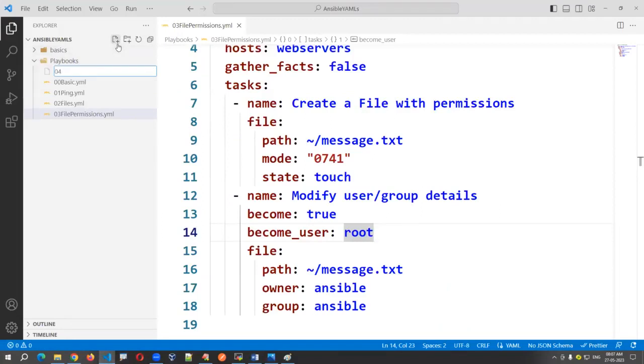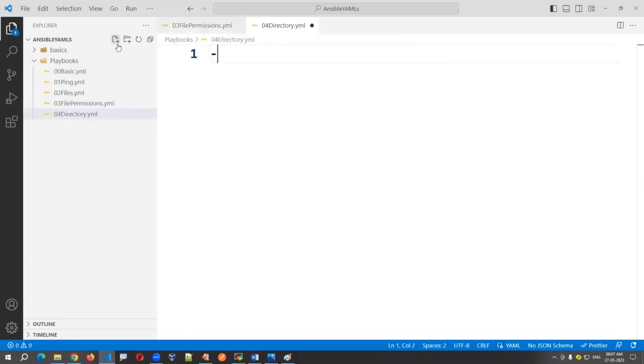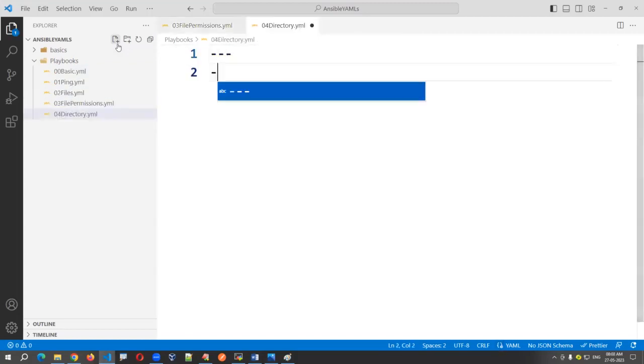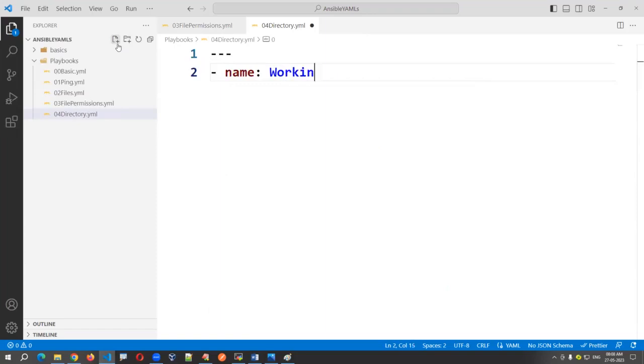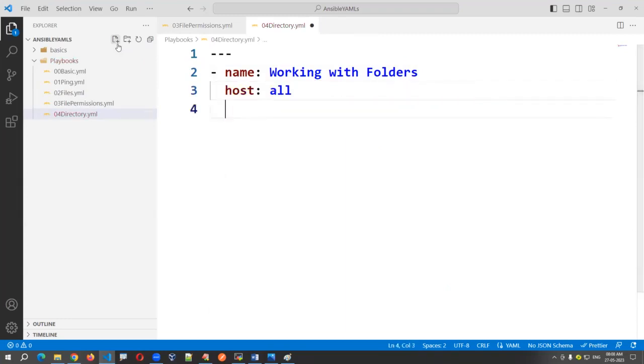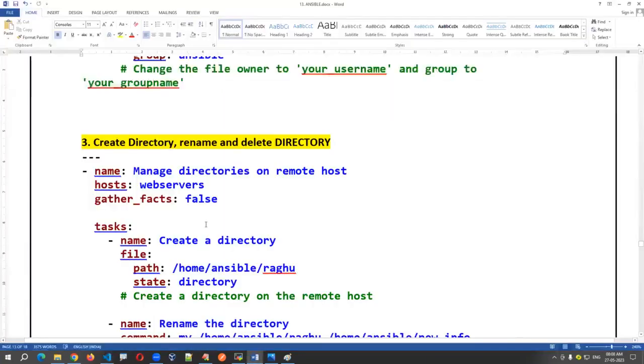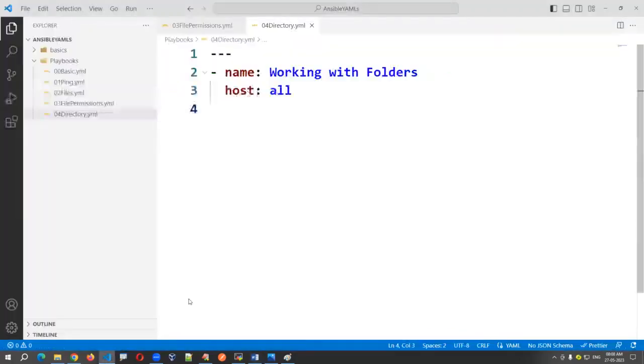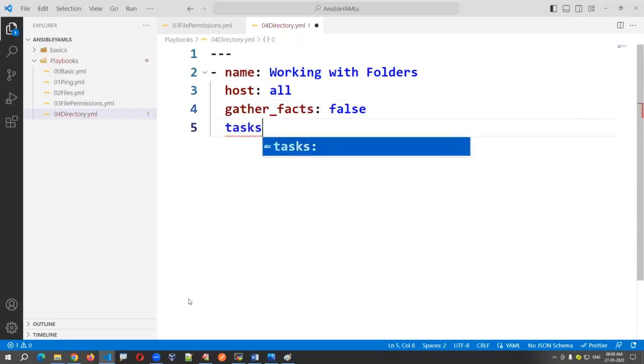04. Three dashes. Name: working with folders. Hosts: all. No need to become root here. Gather facts, of course, false you can write. Tasks.